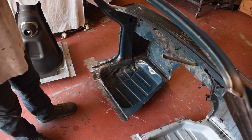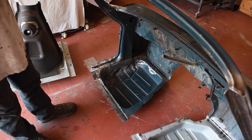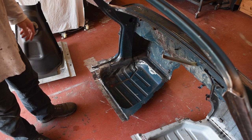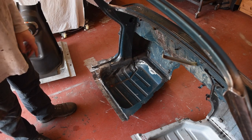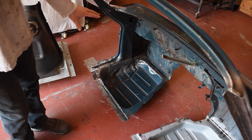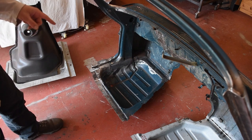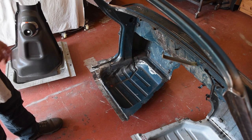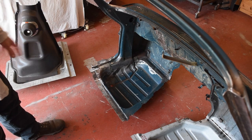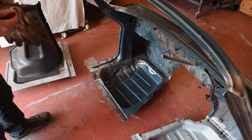This floor pan was fitted to this car, but overlapped over the rotten A post, so I've had to take the whole thing back off and refit it and butt joint it. But when it was fitted before, it was rotated ever so slightly from the position it's in at the moment. So all of the holes for the gearbox tunnel are not going to be in the right place. So I'm going to do that bit of correction now and then move on to the chassis repairs.